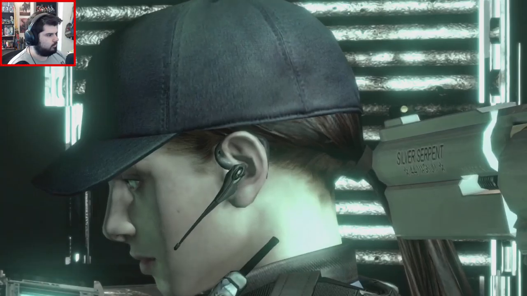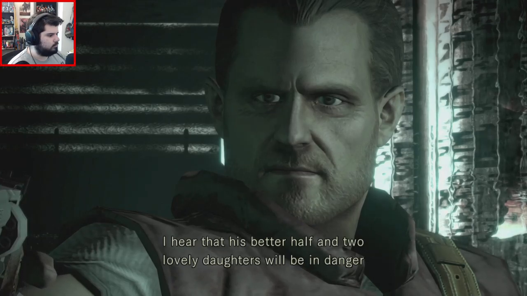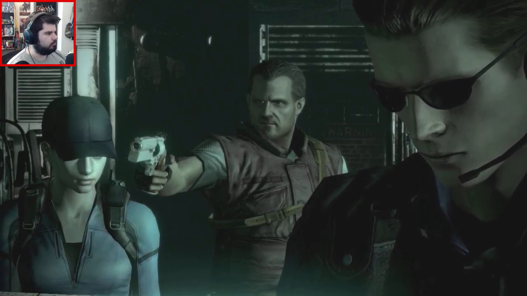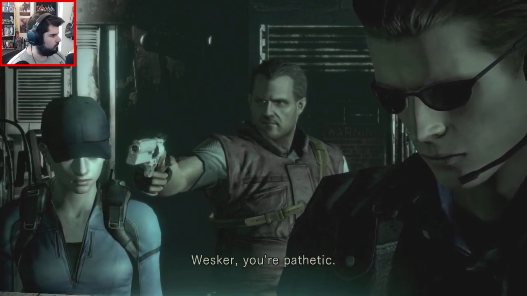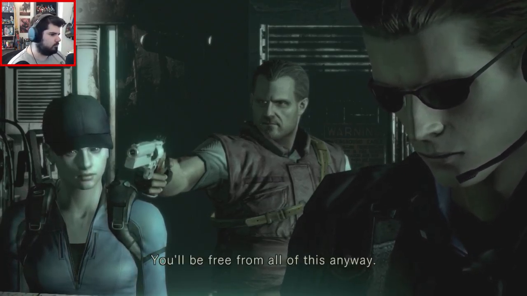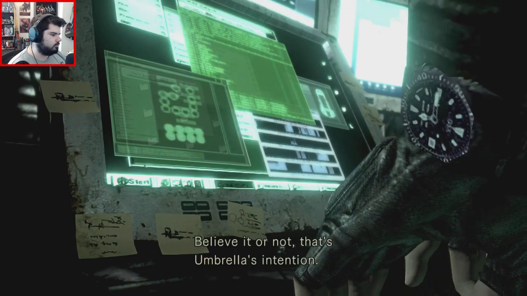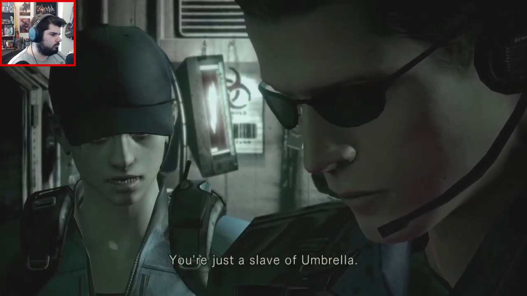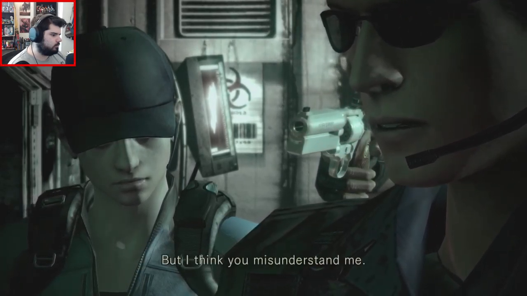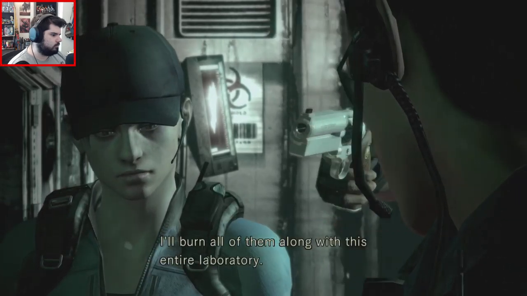What do you know? I saved your life. For everything. I hear that his better half and two lovely daughters will be in danger if he doesn't do everything I tell him to. I understand, but still fuck you. Wesker, you're pathetic. Well, you shouldn't worry too much, dear. You'll be free of all this anyway. Why eliminate Stars? Believe it or not, that's Umbrella's intention. You're just a slave of Umbrella. Smart girl, but I think you misunderstand me. The things you mention are nothing. I'll burn all of them along with this entire laboratory.